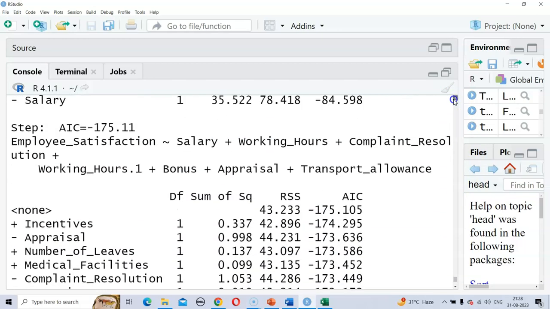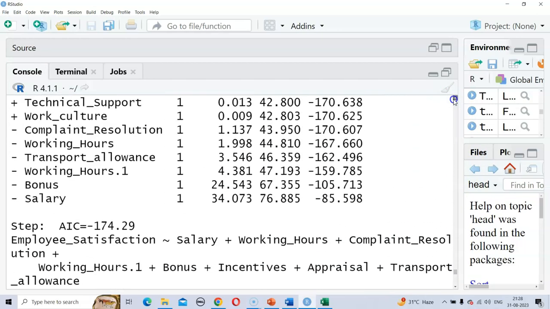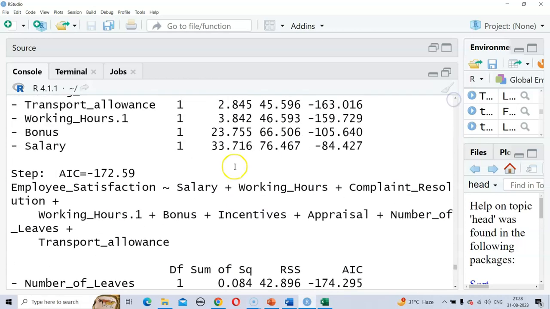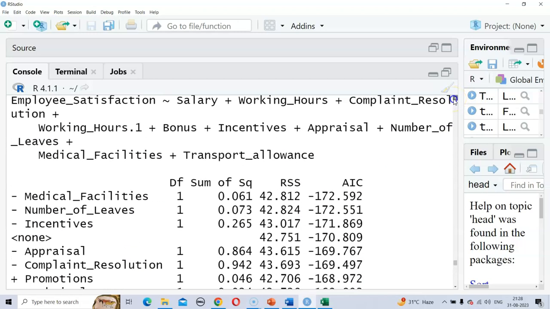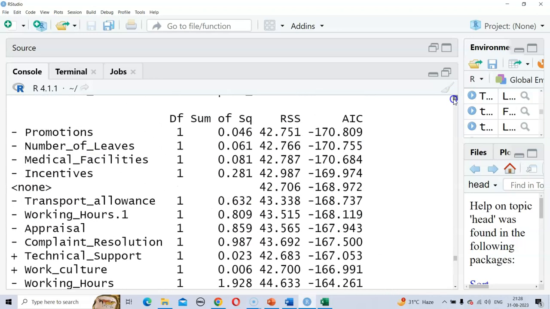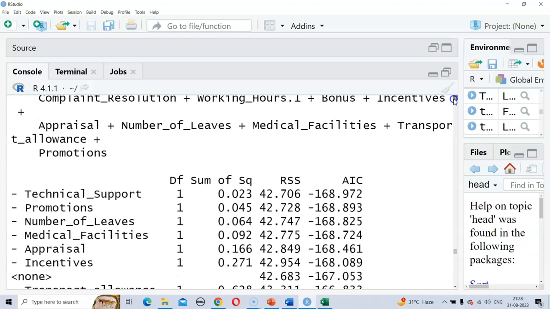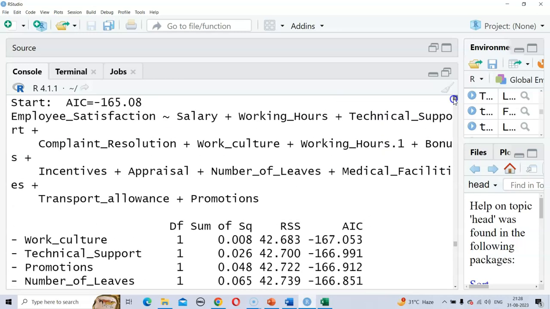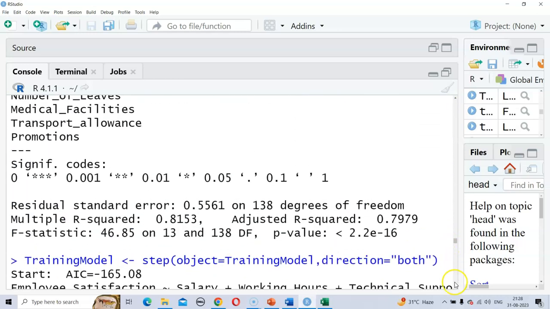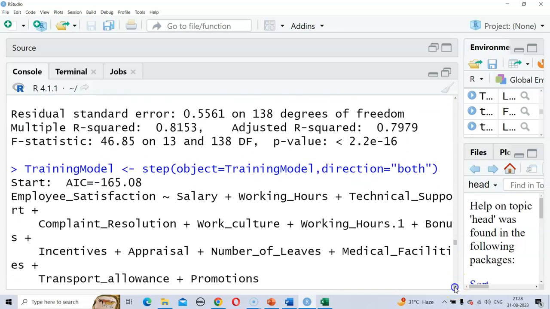Stepwise selection is done. You will see that at the beginning of every step, the AIC values are mentioned. AIC is another important measure that is used for our interpretation. It's a very important measure. AIC stands for Akaike Information Criterion. Akaike Information Criterion measures the amount of unexplained variation of our model.